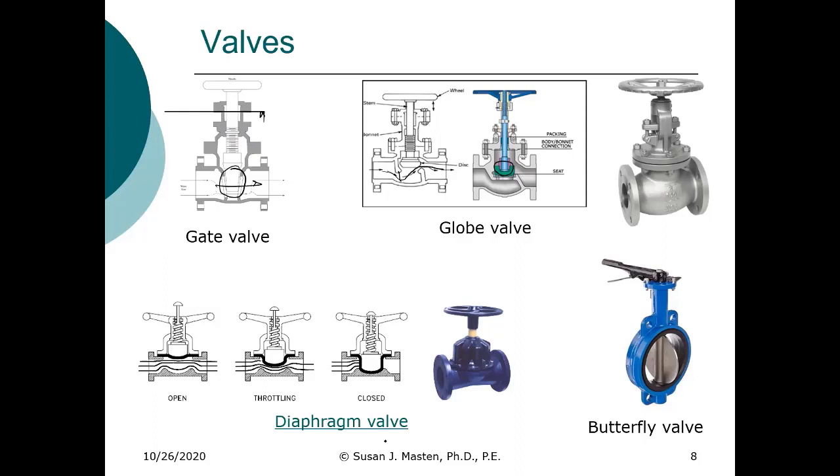This is a diaphragm valve, and it has a diaphragm. It's typically what you'd have on a faucet, and that opens and closes, and it can either be completely closed or it can be partially closed to restrict flow, which is what you normally do on a faucet. And this is a butterfly valve, and you can see this opens or closes, flips back and forth that way. It's just to give you a sense of the different types of valves.